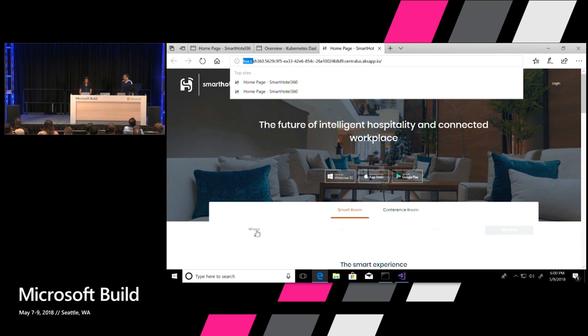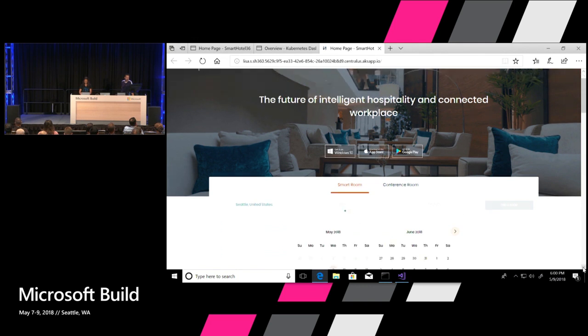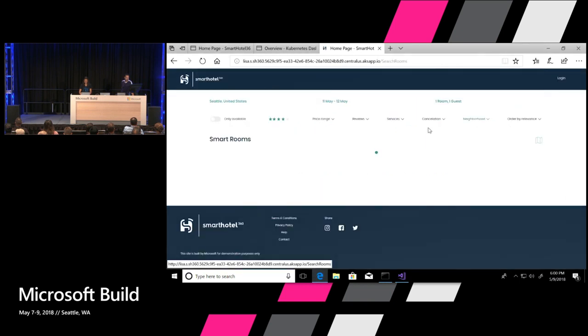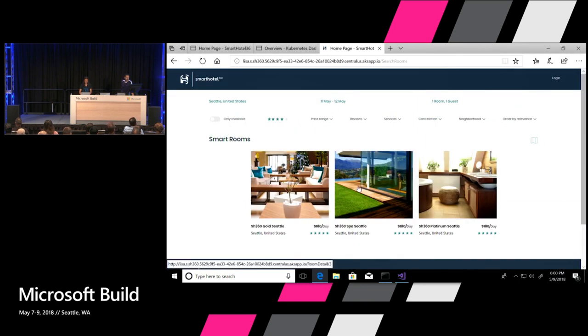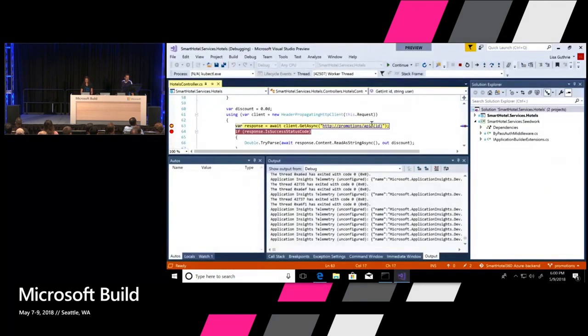So let's go ahead and go through the same steps to reproduce the problem. I'm going to find a room, and I'm going to click on hotel details. And over here, whoop, in Visual Studio, it's broken into the debugger.